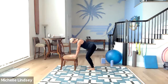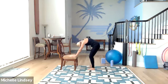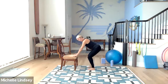Start sucking your belly button up into your body. Let your hands that are pushing into the chair drive your body back a little bit so you feel more of a heel load. Your eyes are open and you're just going to reference what angle, how much space do you have between your feet and your knees? Are your knees collapsing into each other and yet your feet are far apart? Right? Line it up. And as we come out of this one, pull yourself up.